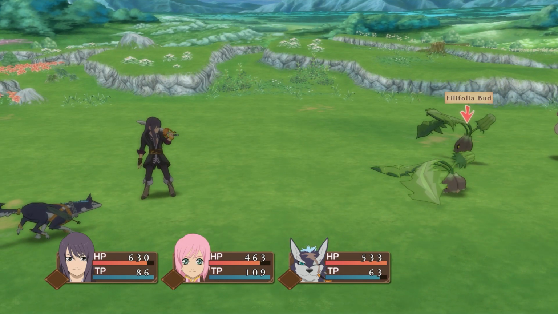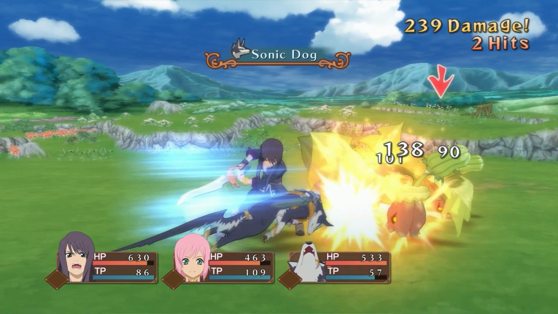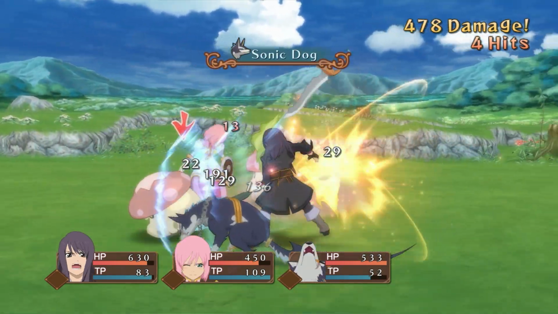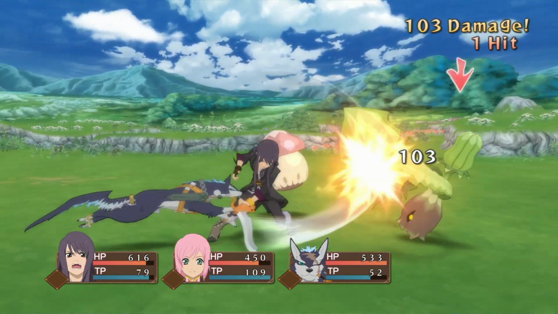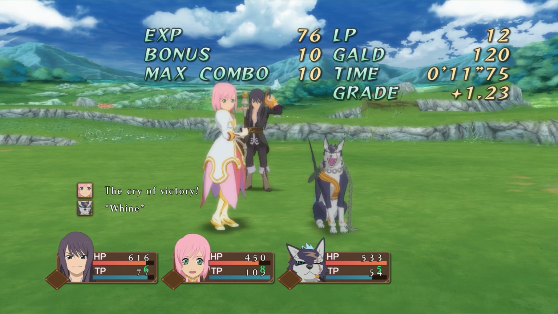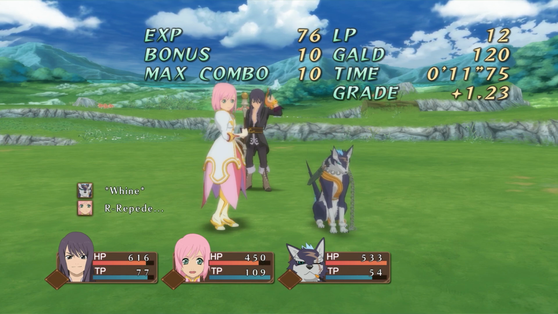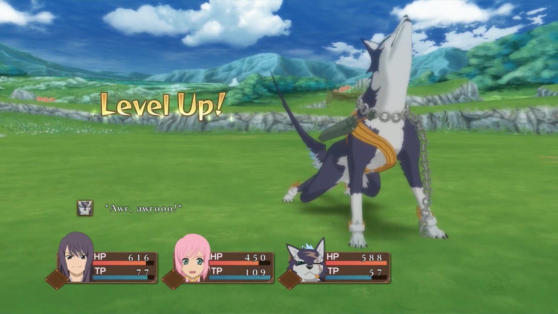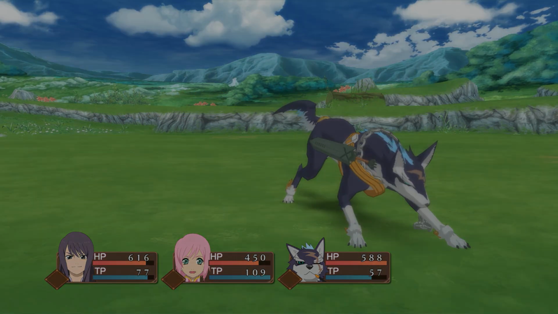This is the Filifolia bud. It's your bud. No, we were supposed to fill a folio bud a week ago. They don't know that it was 420. Oh, I get it now. Okay. Victory! I also forgot it was 420. Yep. Yes, perfect.